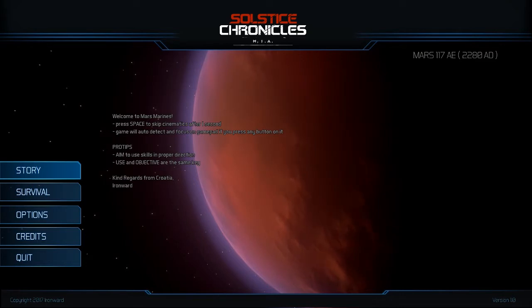I'll be coming at you with a gameplay review of Solstice Chronicles MIA. It's developed by the people of Ironward. This is a tactical shooter in which players control the difficulty by managing their threat level through special skills. You'll be a corporate marine left far behind enemy lines with the unlikely help of an insurgent drone. You'll have to battle for survival against an army of murderous, mindless mutants and other worse things.